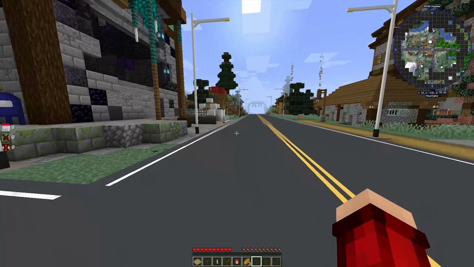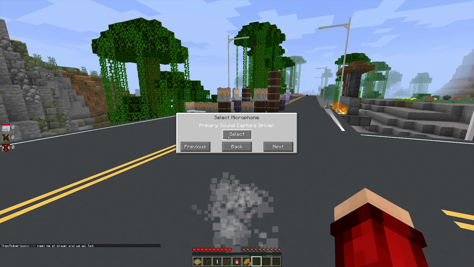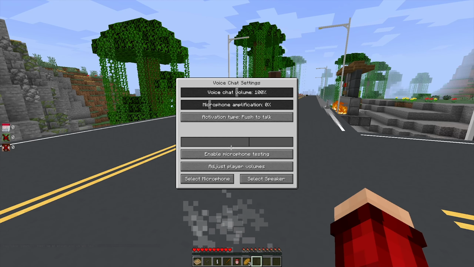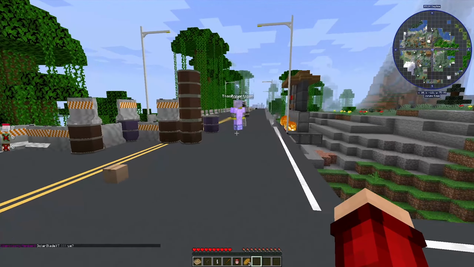Okay, that's actually really cool. All you gotta do is go to settings, then you can select a microphone. Select here and then go back, and I'm pretty sure you can talk maybe. Oh my gosh, look, you can hear him talk right now.